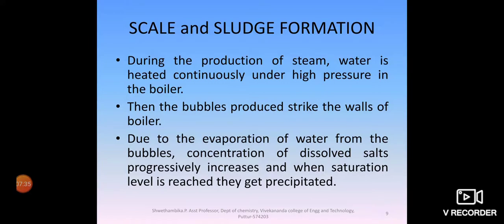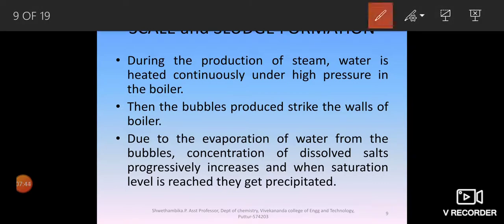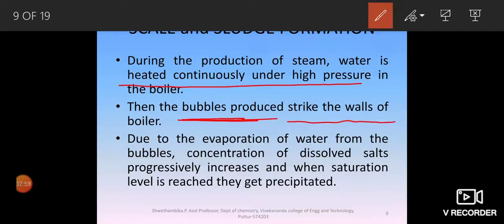So here some imagination is required to see how the process is going on. Imagine we have taken the water and we go for boiling the same. How is the process done? The water is heated continuously under high pressure. Because of this, bubbles will be produced by default, and these bubbles are carried away and they will be striking the walls of the boiler.